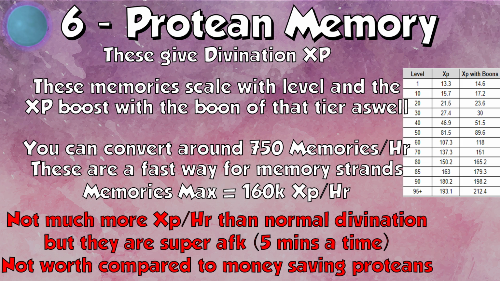You can convert about 750 memories an hour. These are a fast way for memory strands as well with the Memorial to Guthix, so if you need to get some engrams done and you have these Protean memories in your bank, it would definitely be worth using them for some memory strands. Memories max experience rates are 160k experience an hour as a base rate. This means that the Protean memories are not much more experience an hour than normal divination. Normal divination on the Ark is around 130 to 150k experience an hour, but you do have to run around Ark Islands and all of that, so you don't have the hassle with Protean memories.